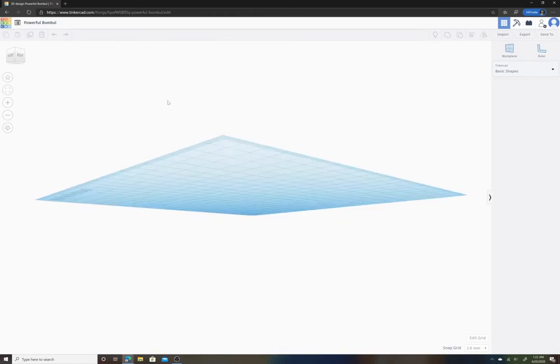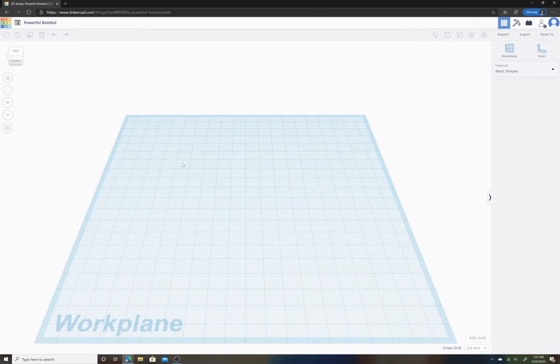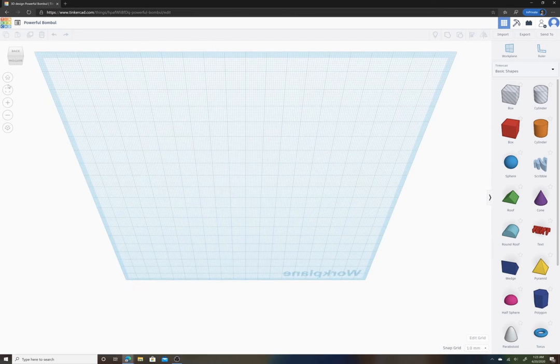If at any point you found yourself looking at part of your workspace that you don't want to look at anymore, you can always hit this home button here that'll snap it back to this top front view every single time. Also, if there are specific places you want to look at, you can always click on the icon on the top here and it'll bring you to the different parts of the box.